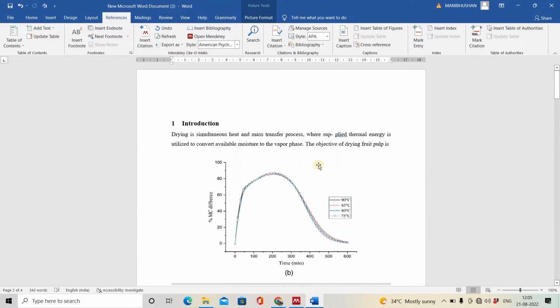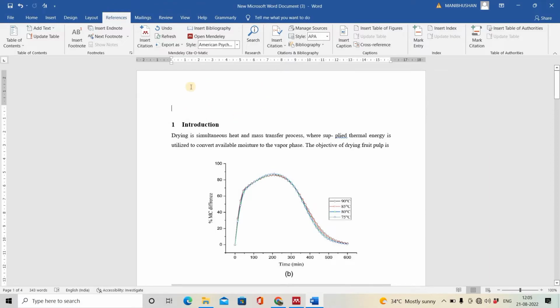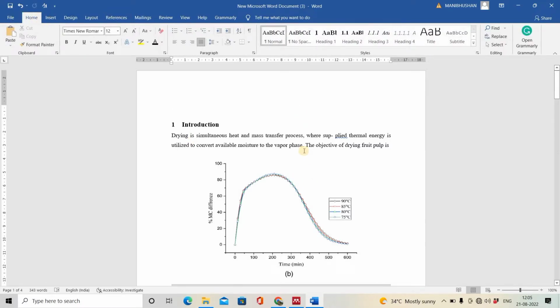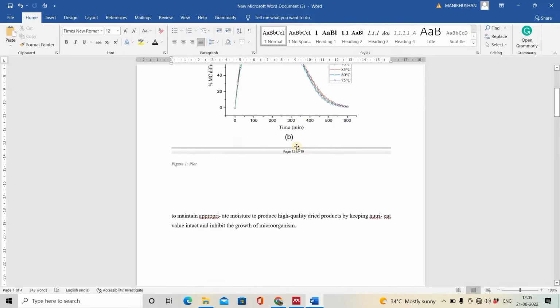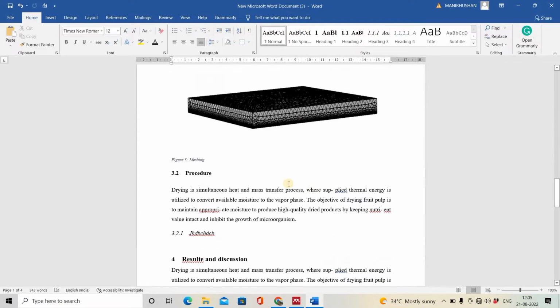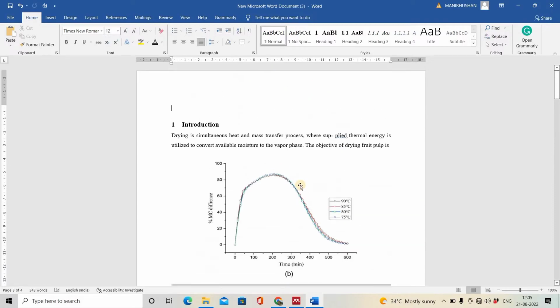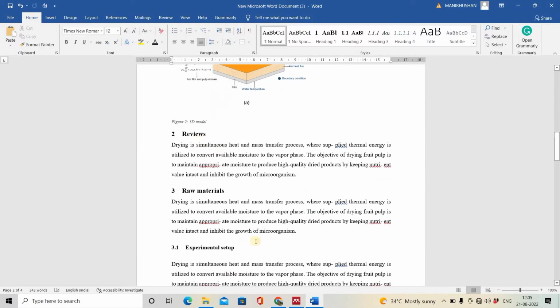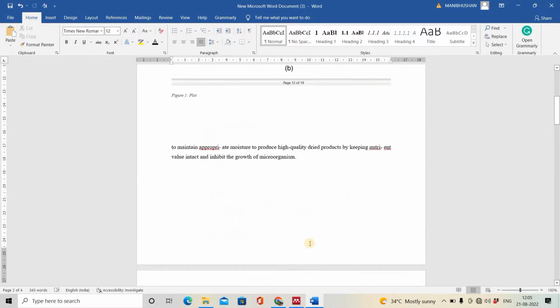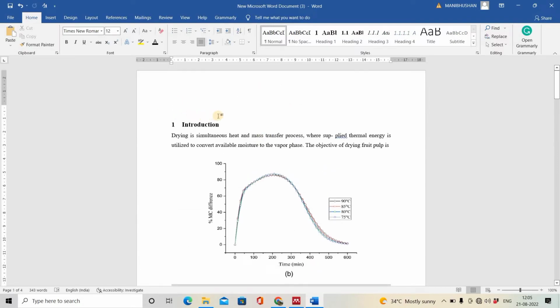Now the main part is that whenever we complete all those things, we want the table of contents and list of figures in our dissertation. For that we would have to do it manually, like this figure is on page number 1, this figure is on page number 2, this heading is on page number 3. Or if we add some content, it shifts to the next page, and we have to update the table of contents manually again. But in my case it won't happen. It will automatically get updated.